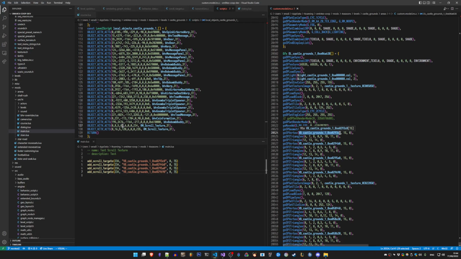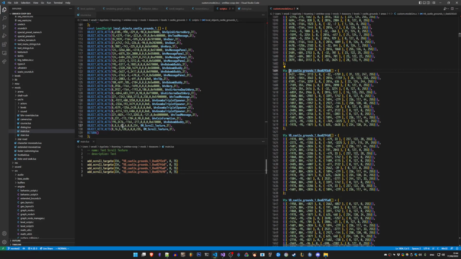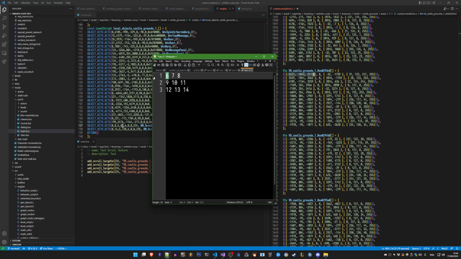So VB is probably something like vertex buffer, I don't know, whatever. If you go into the definition of this variable, it's an array, and it contains vertices. This is the position of the vertices, and then there are some other properties of that vertex. So that means that the 6th vertex inside this array is used as the first point of the triangle. The 7th is the second point, and the 8th is the third point. And this is exactly the same for each triangle.